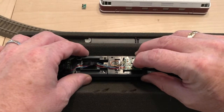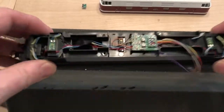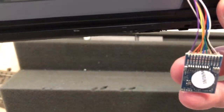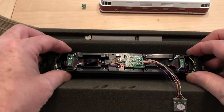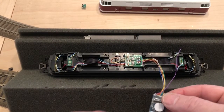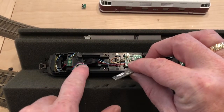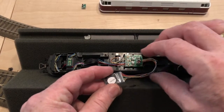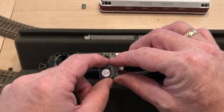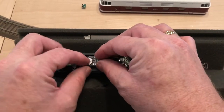Just push it in a little bit. And that's all there is to it. So this lock has so much space inside, this decoder chip could really go anywhere, but it looks as though this outline here is almost perfect for this, like perhaps when it is delivered with the chip, that's where they put it. So we're gonna tuck it right in there.